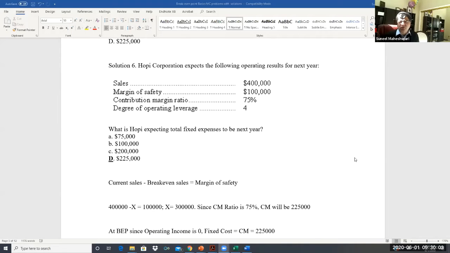So I'm not going to use breakout rooms anymore. Can everyone see my screen now? Yes, sir. I'm sorry, I didn't know that in the breakout room you cannot see my screen. What I did was problem number 6. I will redo the problem and I will redo the operating leverage again.